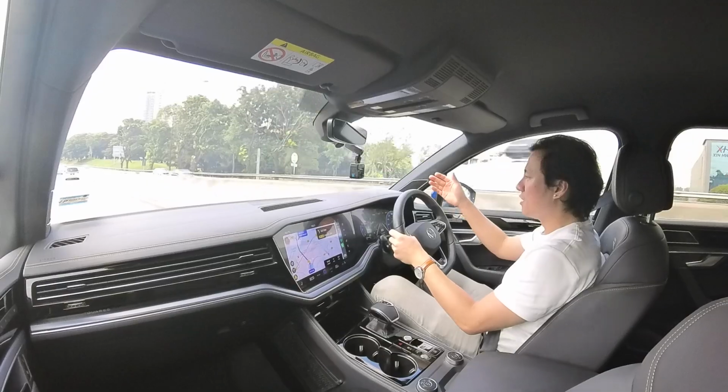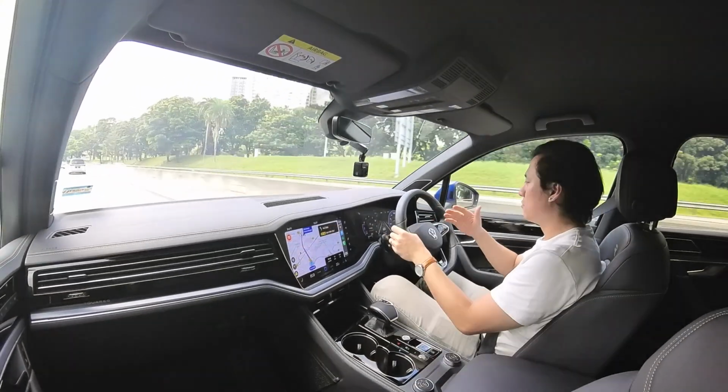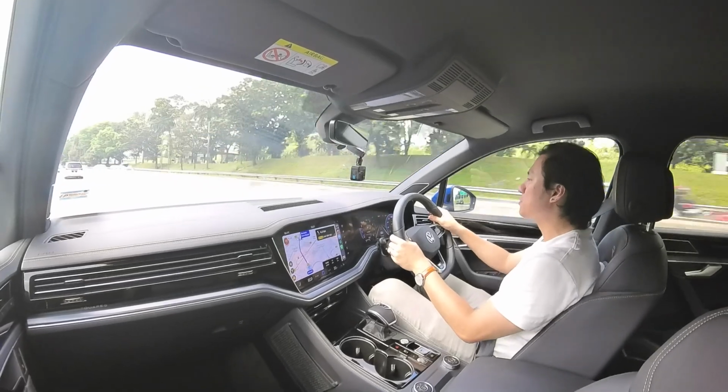The lane keep assist is actually not bad, right? I got to try it in an early morning highway drive when there's no cars, at 60-70 kilometers an hour. It does pick up the lanes pretty well, albeit it's not something you want to rely on entirely, but it's good to make sure that you're safe on the straight and narrow on your lane. It vibrates when you are reaching the white lines, and it'll auto-correct you. So yeah, all those are fine and good.